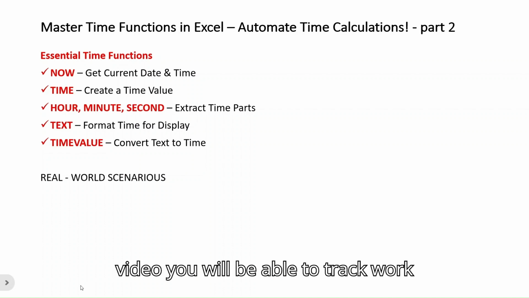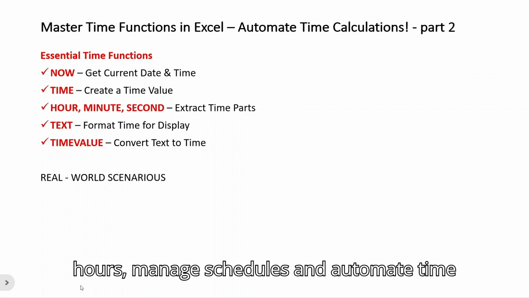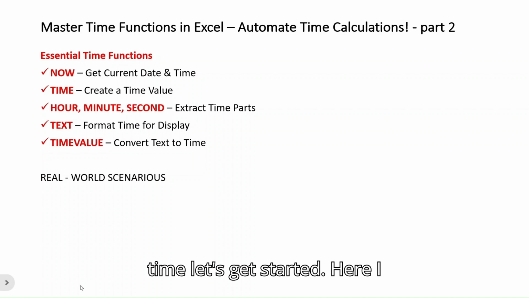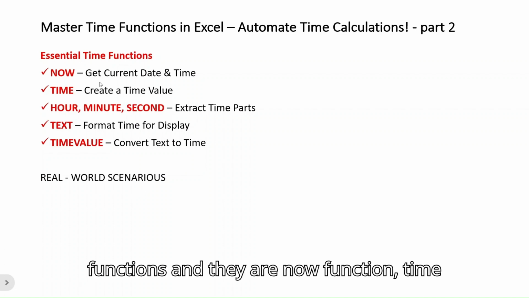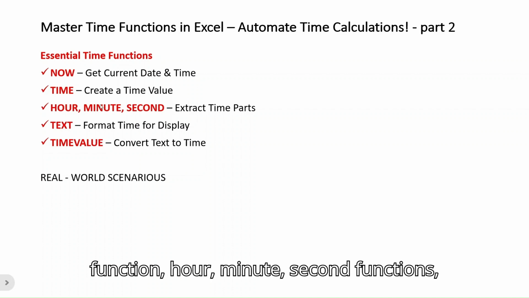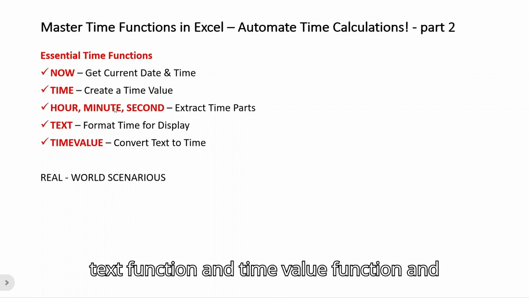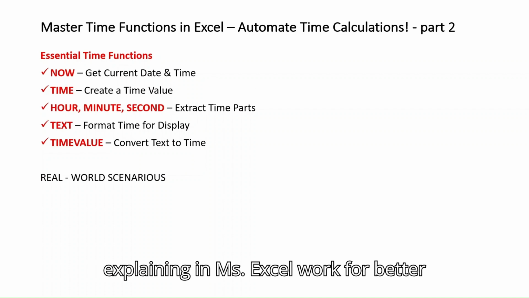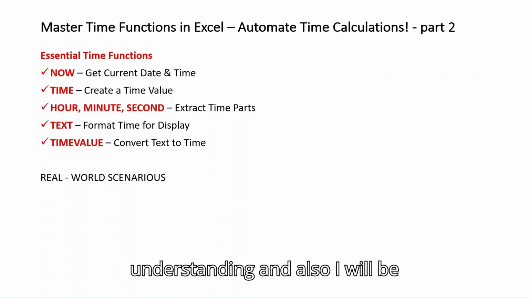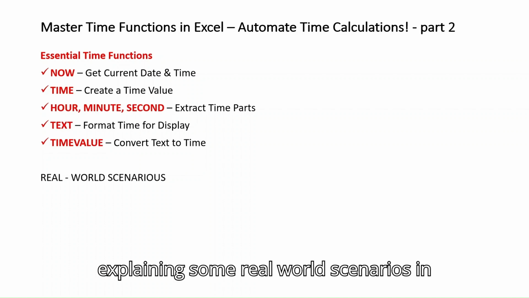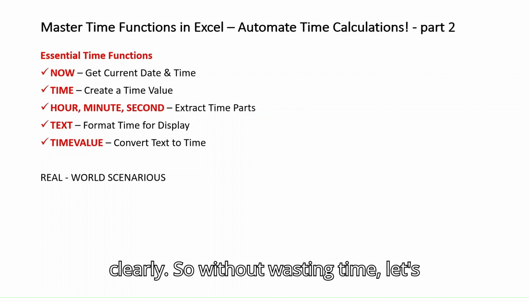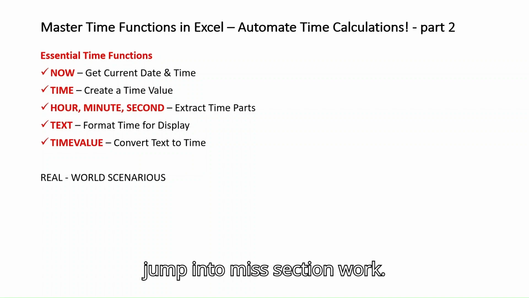By the end of this video, you will be able to track work hours, manage schedules and automate time calculations in Excel. So without wasting time, let's get started. Here I have written some essential time functions, and they are NOW function, TIME function, HOUR, MINUTE, SECOND functions, TEXT function and TIMEVALUE function. I will be explaining these in MS Excel for better understanding, and also some real world scenarios. So without wasting time, let's jump into MS Excel.